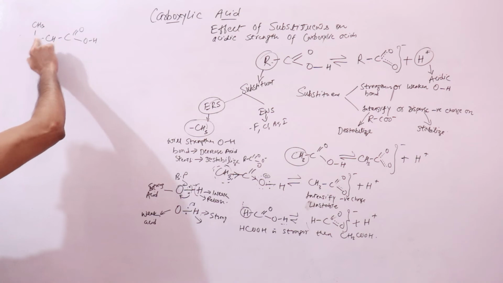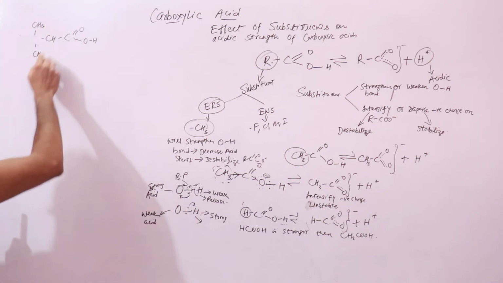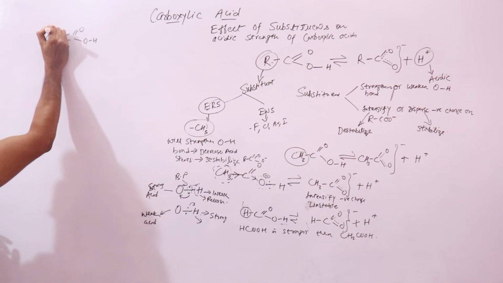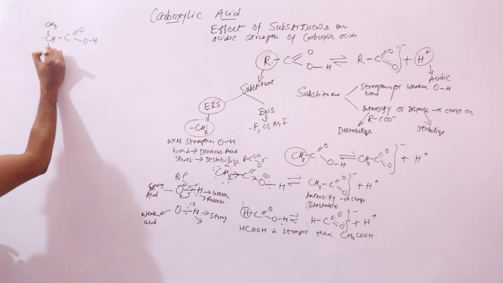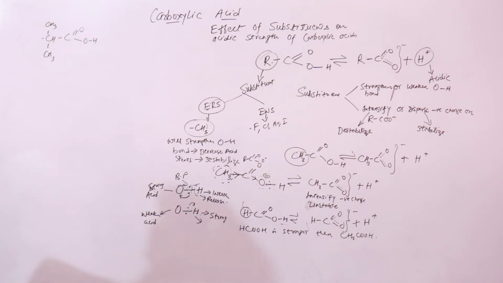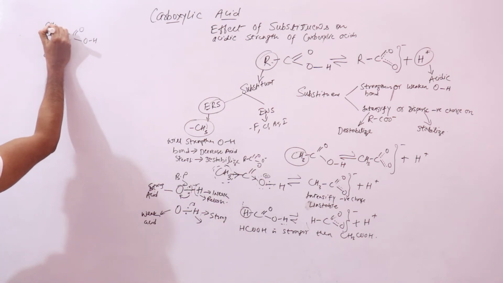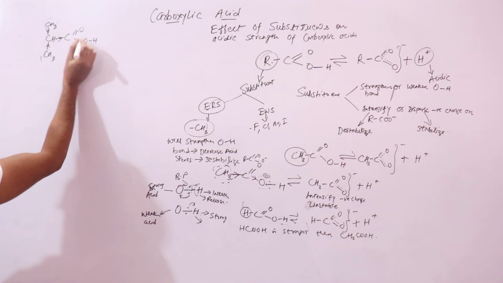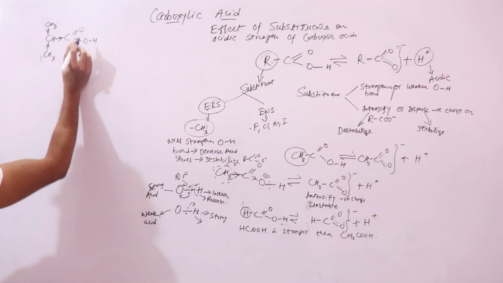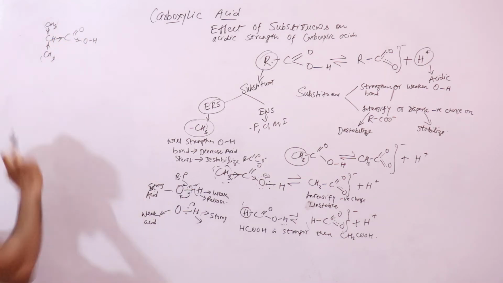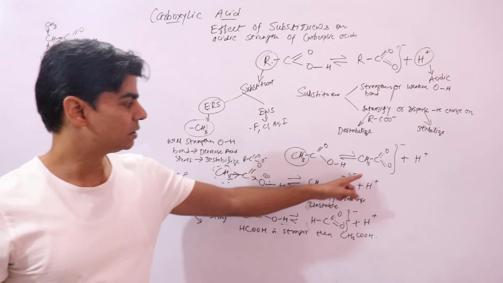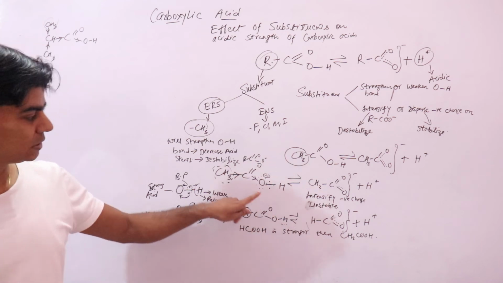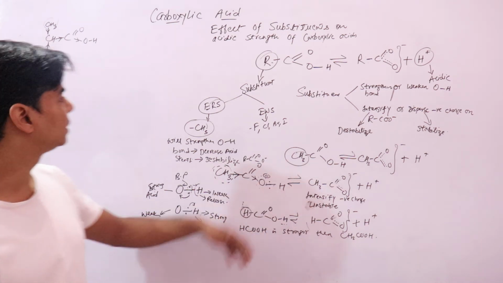Right, let me just correct this. Sorry, it is like this, right? Since you have more electron releasing substituent, the methyl group, both will release electrons towards this carbon and towards this oxygen, right? So more electrons would be released, it will intensify the negative charge on the ion more compared to acetic acid, right? And it will strengthen this OH bond more compared to acetic acid.